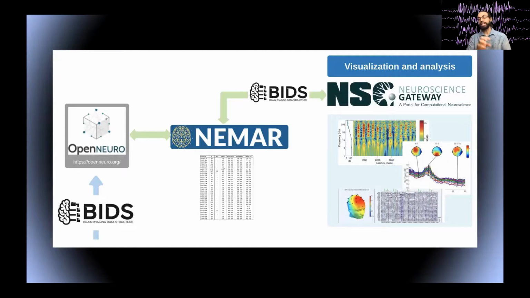So we calculate data metrics on all the datasets that go into OpenNeuro, all the EEG datasets, and we give more details about them. So that's the goal of NEMAR. And then these BIDS datasets will be available for processing on NSG directly. I'm going to process one here, but I'm going to load it manually. In the future, it's very likely that when you log onto NSG, you can actually select one of these pre-processed datasets. There are about 30 EEG pre-processed datasets right now that we can make available.